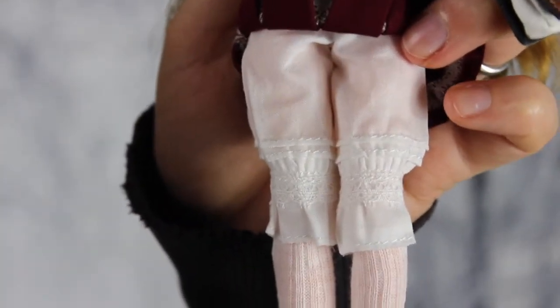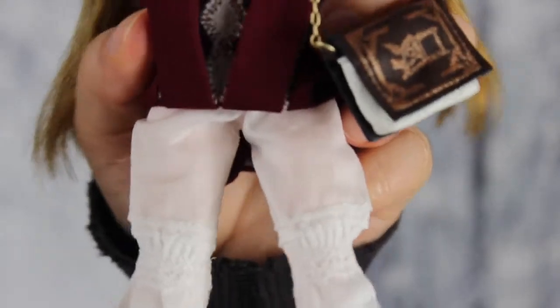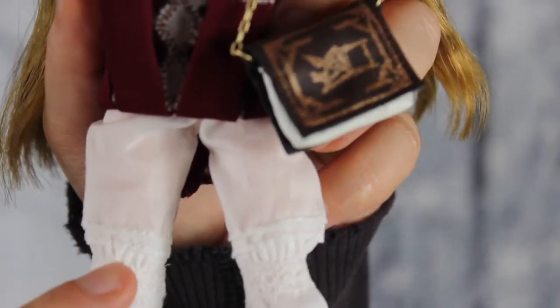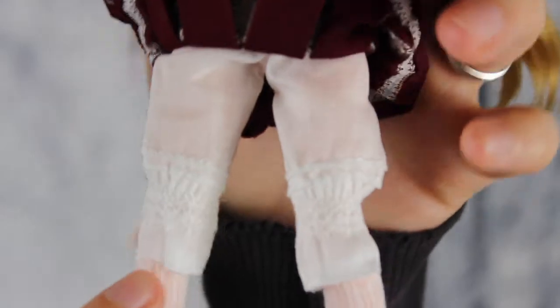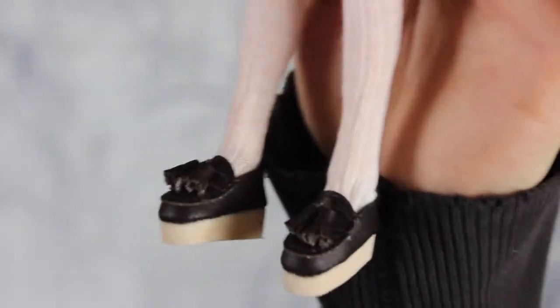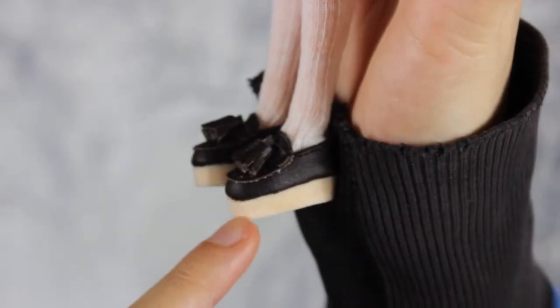And she comes with this underwear for doll, which generally looks like pants or shorts. It's white, but a little bit transparent, so you can kind of see the color of her skin through. It's folded in several places and maintained with thread. And you have decorative lace as well. And she has some woolly white socks, which are also a little bit transparent, and those little shoes with those ports here on the top, and the beige sole of the feet.